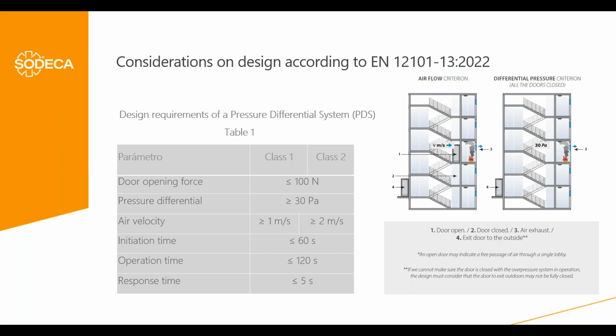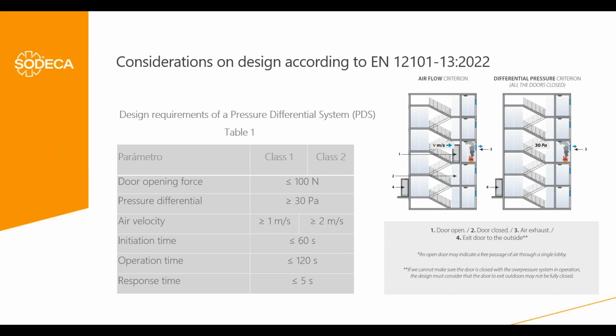So when we made this calculation, we saw that the 100 newtons for those doors corresponds to a maximum overpressure sometimes below 50 pascals, around 40, 42, something like that. So for these big doors, it was not possible to maintain a minimum overpressure of 50 pascals, as the standard Part 6 required, and at the same time maintain a maximum force of 100 newtons, which corresponded to 42 pascals. So that was a problem here. On the other hand, we saw that 50 pascals was too conservative, and 30 pascals was enough to avoid the migration of the smoke.